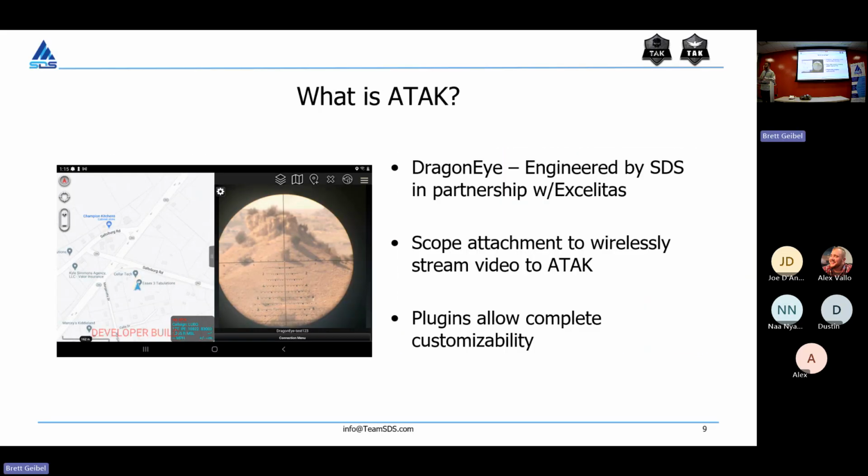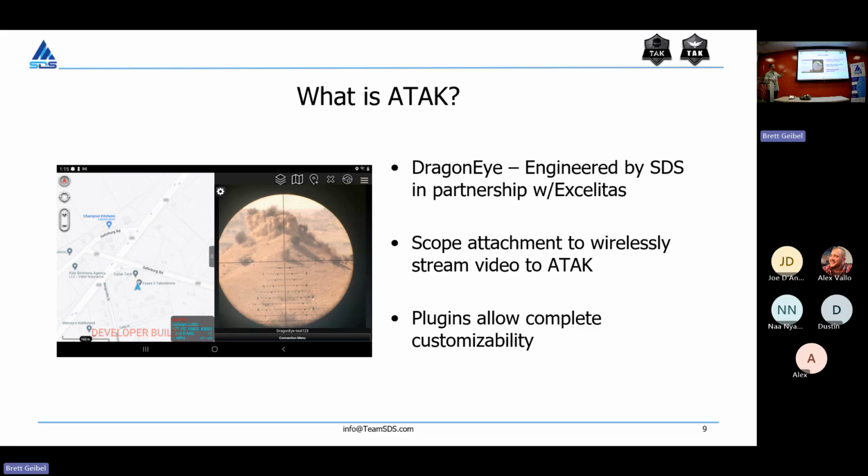So as an example of what ATAK can do, this is an application that SDS built in conjunction with a company called Accelitas. This was an attachment to a weapons scope, which took some of the light off so that it could send video over to ATAK. And it allowed somebody looking at a tablet or phone to see exactly what the shooter was seeing.